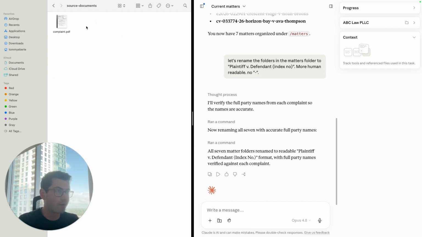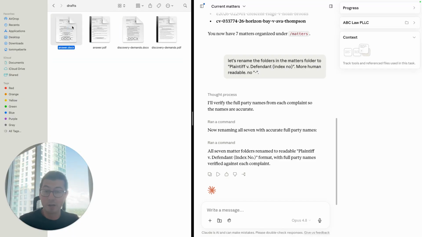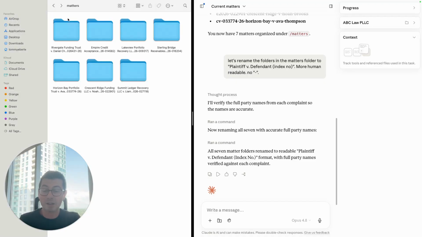Well, the Summit Ledger recovery case has a complaint, and obviously it's a different lawsuit than the Rivergate Funding Trust case, but maybe the answer that you used in Rivergate Funding Trust is actually pretty good, and all of the affirmative defenses need to get copied over, and the caption should be very similar, and the signature block should look the same. And maybe there's a few differences, especially in the allegation responses, and maybe you add or remove an affirmative defense here or there. But in general, if you were even just doing this by hand, you would double-click this docx, you would make a copy of it, and then you'd probably go in and swap out some of the facts and keep the rest of the skeleton of the document the same. Claude can do exactly that for you, and because we have things organized, it's going to become very easy.